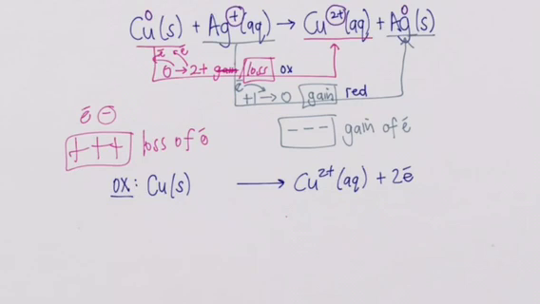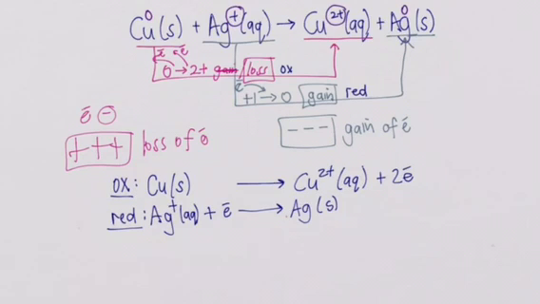My reduction half reaction, we are starting on the left-hand side with Ag plus aqueous. Remember, it's a gain. So, on the left, we need to add the electron. Then, I've got my arrow. And you'll see that I've drawn my arrows in line. Get into the habit of doing that because when you eventually work out your net ionic equations and you balance them, it helps so much to see what's on the left and what's on the right. Then, that becomes an Ag solid. And there we go. We've got our oxidation and our reduction half reactions.